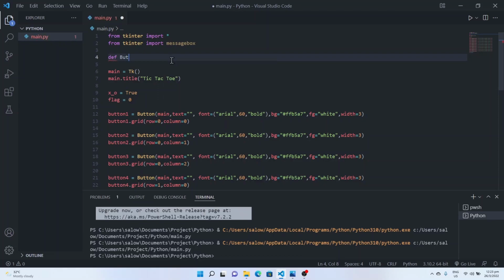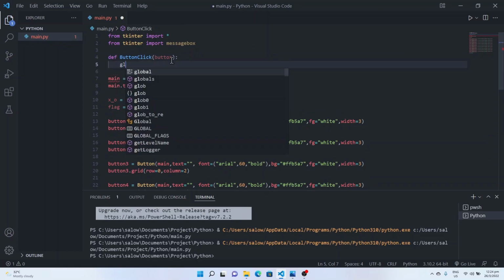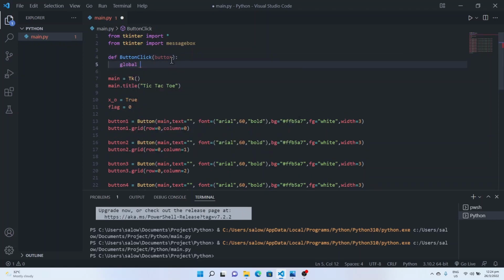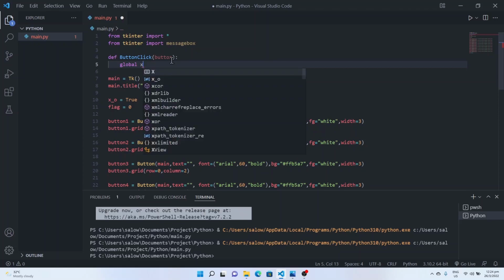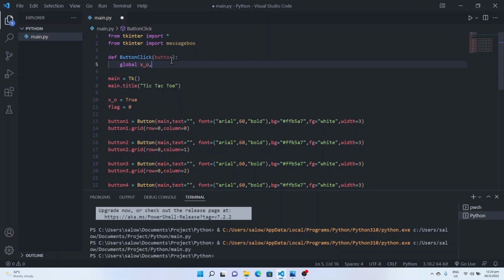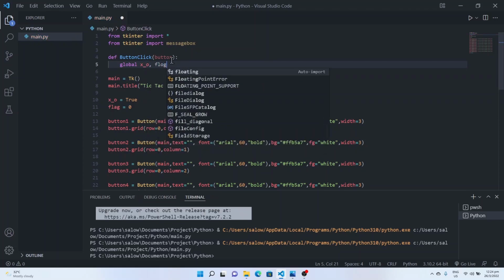button_click is a function we define to take in the button as an instance. Now declare the variables as global in order to access them inside our function.